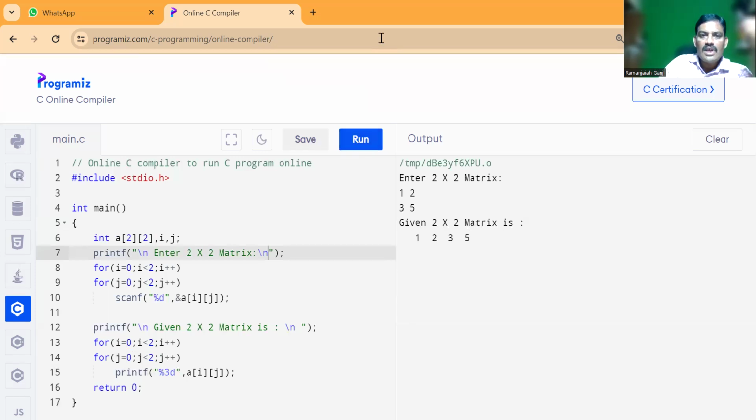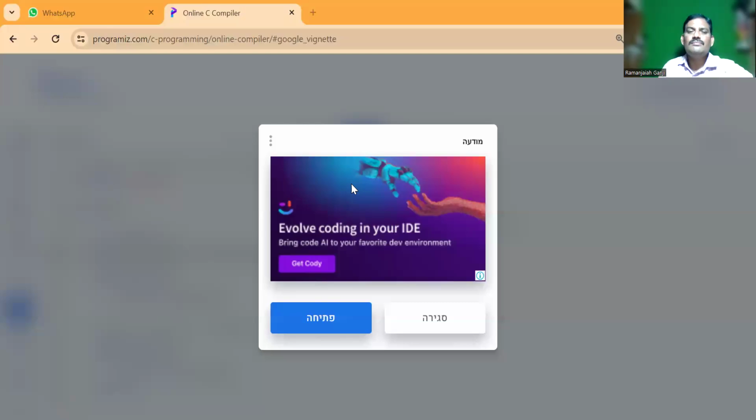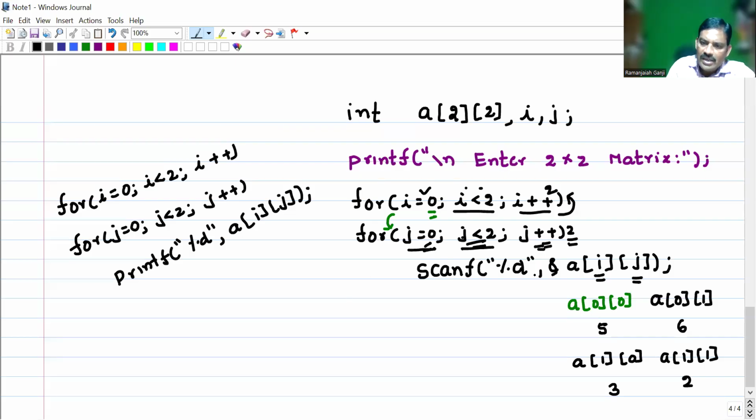See, I will give you one point. Whenever printing is performed, whenever I is equal to 0, j will be repeated twice.